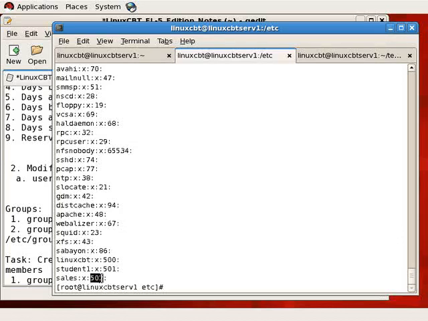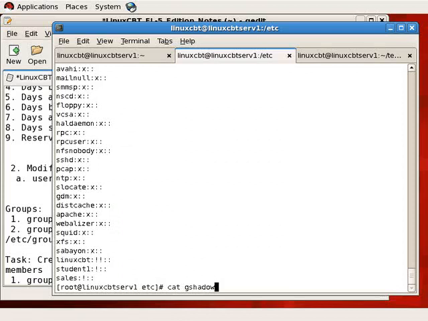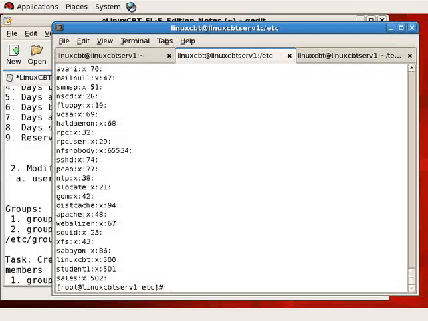So that's why you see an X between the group name and the group ID. It means that it references the gshadow file, and that's this file here, which currently does nothing, meaning none of the passwords are defined, indicated by the exclamation mark. So we now have this new group file.